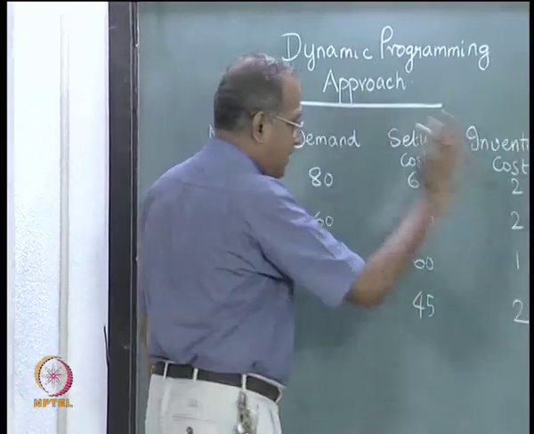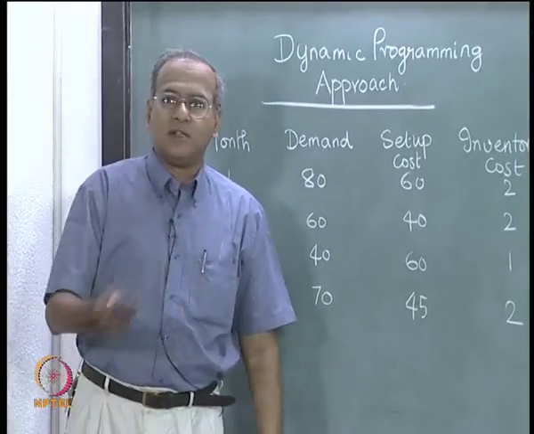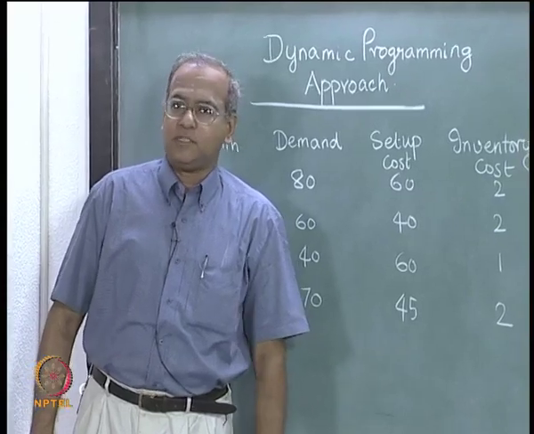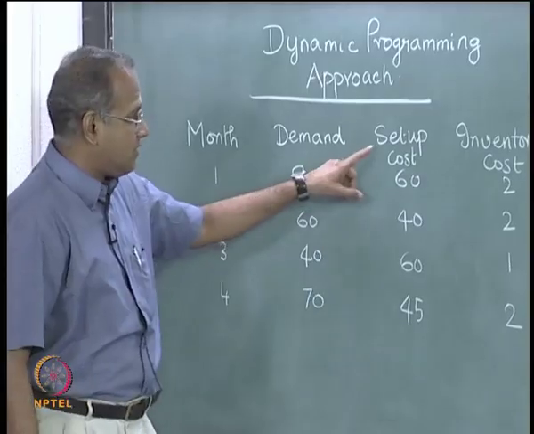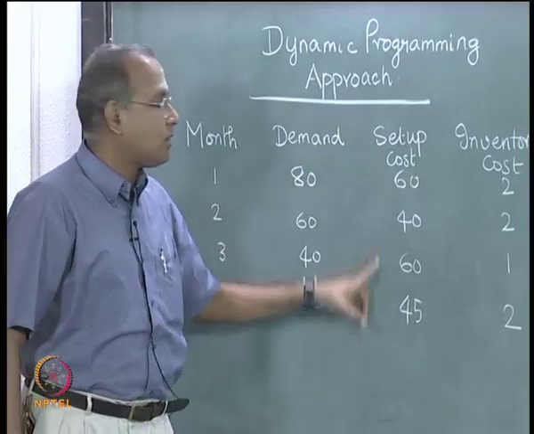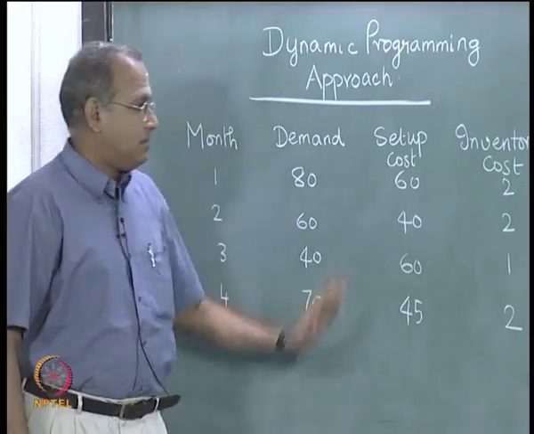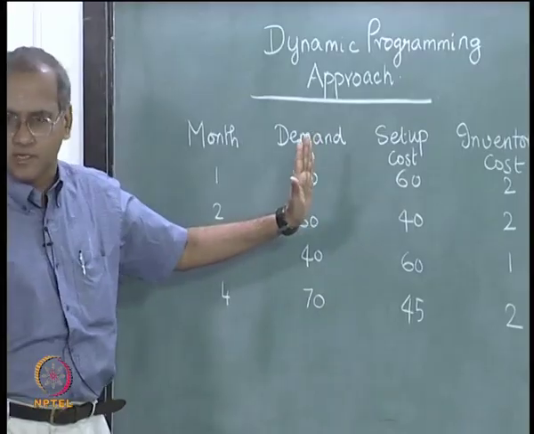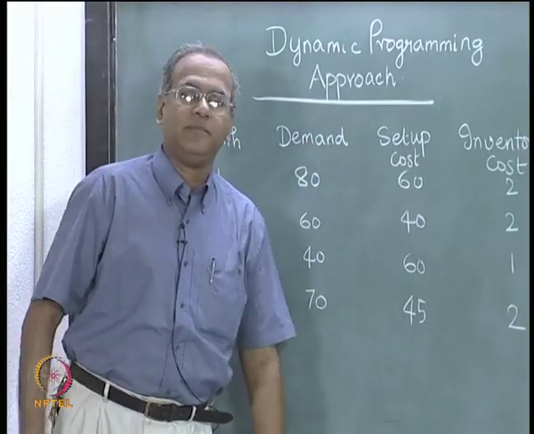This model is slightly different from the earlier models that we have seen, the tabular approach, the linear programming approach and the transportation approach. The difference comes from the fact that for the first time we are including a setup cost. Previous models that we discussed did not include setup cost explicitly. This model includes setup cost explicitly.